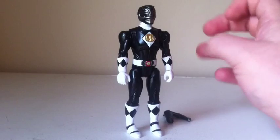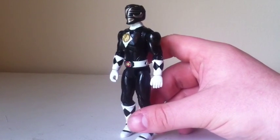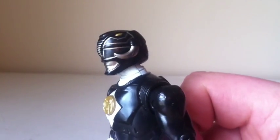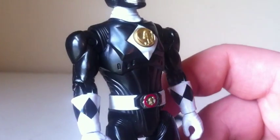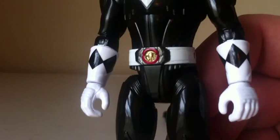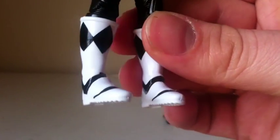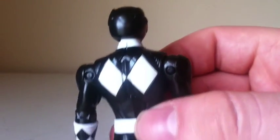Now, the fact that he's got a black, shiny, glossy coat on it, you probably won't be able to see the armor detail on this figure because the light is aggravating it. But I'll bring it up close so you can see all the detail. There is the helmet — I love this design. You can kind of see the armor on the suit. I didn't mind the suit designs for the movies; I see a lot of people that complain about it, but I rather enjoyed them. You can see the Mastodon coin on the chest as well as the morpher. The cuffs are really nice, and you can see the sculpting detail on the legs and boots. The boots had a retooling — it wasn't just plain white with black diamonds; they added some kind of design to it.